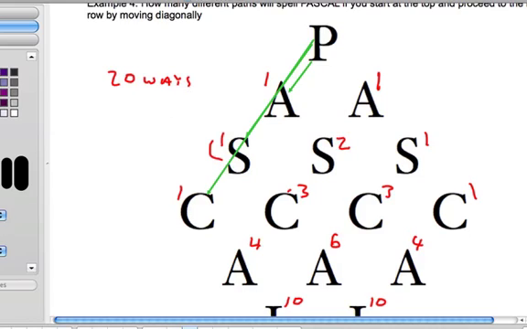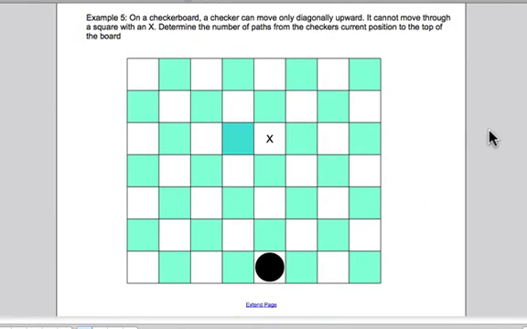All right? Okay, here's a checkerboard. I want to know how many ways I can get from this point here to the end. If you've ever played checkers, you know when you get crowned, you get to the end of the board.